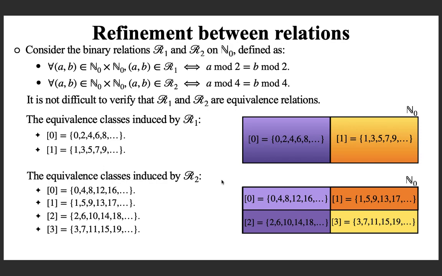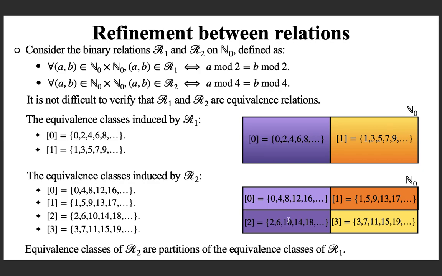And here you can verify that R2 is a refinement of R1. That is, whenever 2 elements are giving you 0 as the remainder when you divide it with 4, it will also give you 0 as the remainder when you divide it with 2, because 2 divides 4. So for these 2 classes, you will get 0 as the remainder. So whenever 2 elements are related here, the 2 elements must be related in this relation as well. And that is always true, because here the equivalence classes are partitions of the equivalence classes here. If these 2 are here, that means these 2 must be here, because the same equivalence class is subdivided into 2. You have not done anything else.